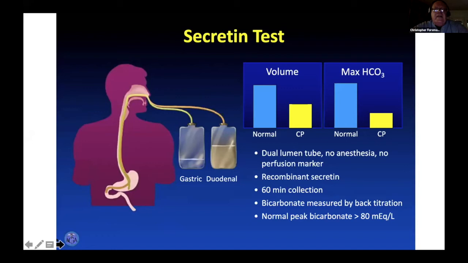Now, the other list of tests that I mentioned are tests which try to assess pancreatic function. The one at the top is the Secretin Test, and in the traditional way that it's done, a tube's put down into the duodenum. You administer a supraphysiologic dose of the hormone secretin, and you collect the fluid that comes out of the pancreas. And primarily what you measure is the bicarbonate concentrations, and you can distinguish normal from chronic pancreatitis. And this test, although it does seem to be best able to identify patients early in the clinical course, it's not widely used because of the difficulty of getting patients to tolerate that tube, which is placed without anesthesia.